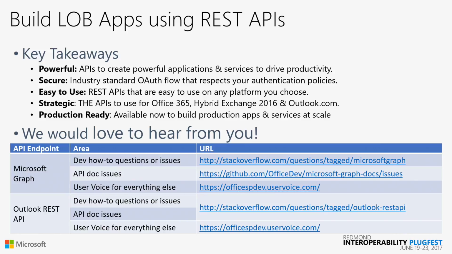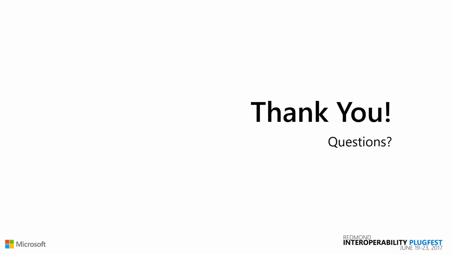Yeah, for Outlook related stuff, again, Outlook REST. If you have any questions related to Outlook, you can post them on Stack Overflow with the hashtag Outlook-REST API. Again, those questions come to us. We'll be happy to answer them. User Voice for everything else. I think those are the resources which I would request you guys to leverage and let us know what to do. That's all I have for me.